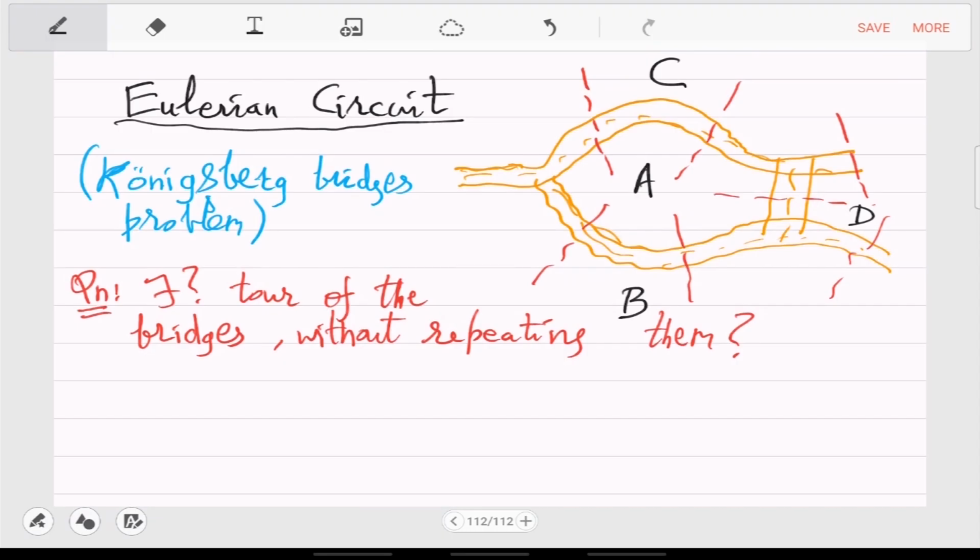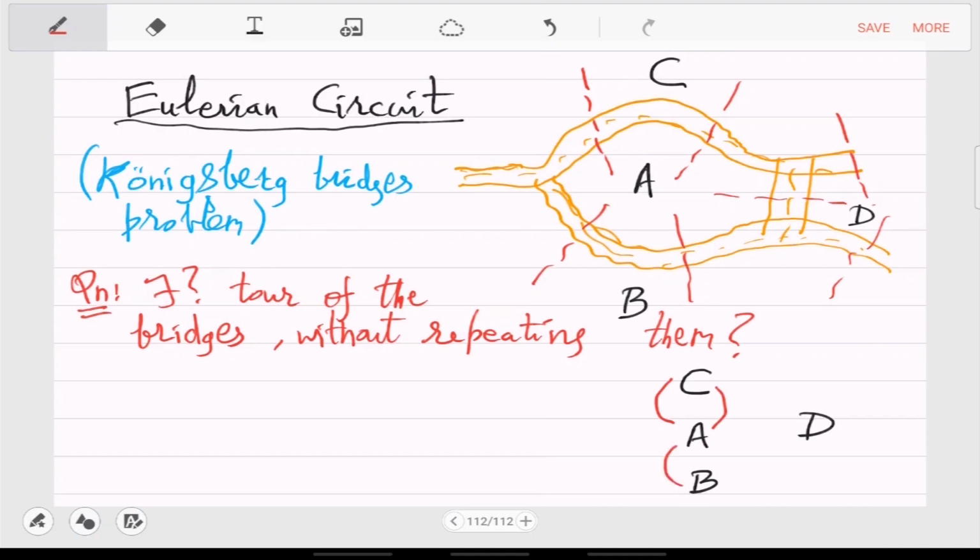Okay, so now we move to graphs for this. The vertices should be the regions, and the edges will be the connections through the bridges that you have. So from A to C you have how many connections? 2, right?